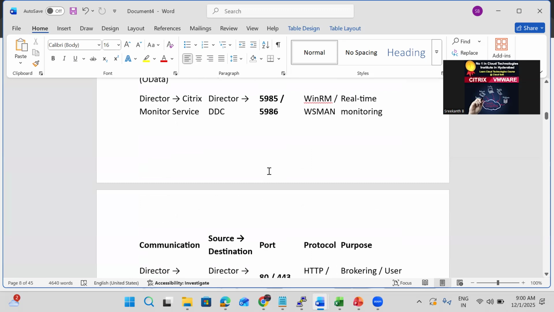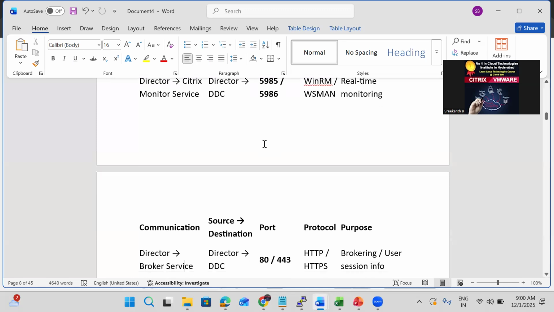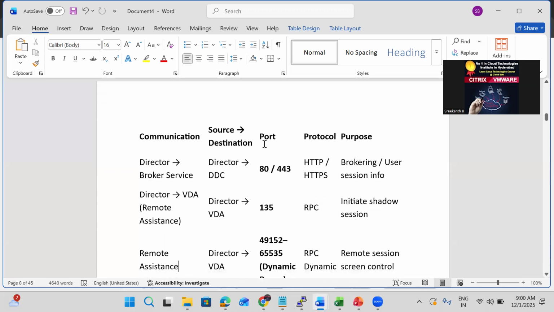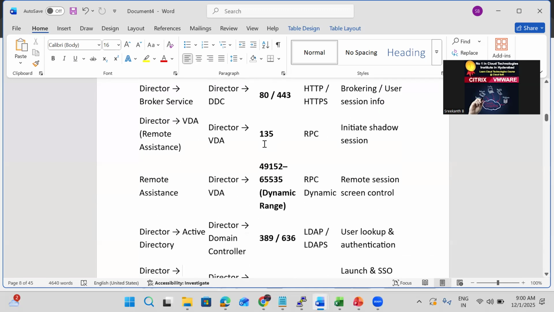Director to the Citrix Monitoring Service uses Windows Remote Management, WinRM, with port numbers 5985 and 5986. From WinRM, it gets all those details.